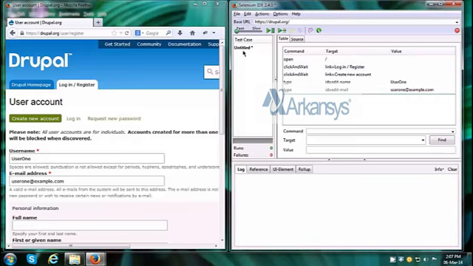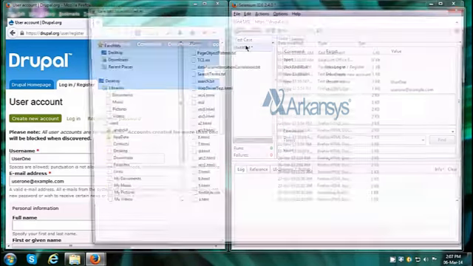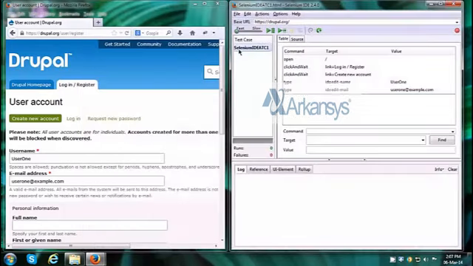Now this test case is right now not saved. That is why it is showing the default name of Untitled, but we can save this test case. So let me save this test case. I can go to the file menu, save test case as, and I'm going to call it Selenium IDE automated test case 1 and save it. As soon as I save it, the name updates in the test case pane.